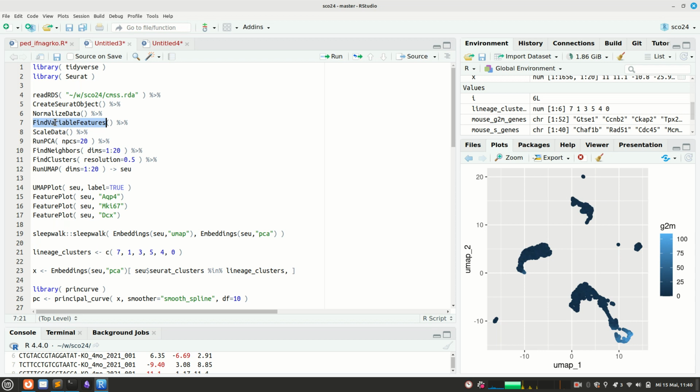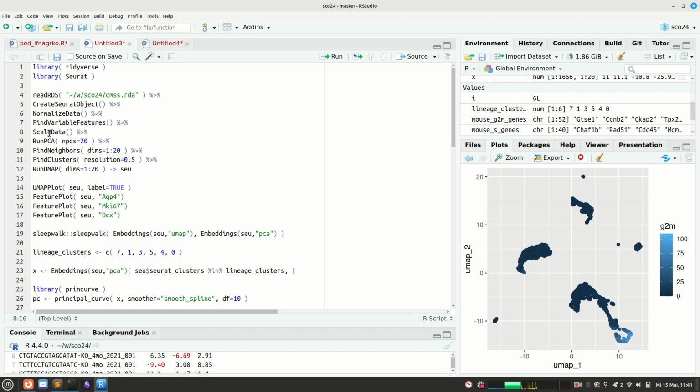Then find the variable features, so those genes with a lot of variance across cells. Then scale the data, which means from each gene subtract the mean and divide by the standard deviation, so that afterwards each gene has mean 0 and standard deviation 1. And then we use this for the PCA.